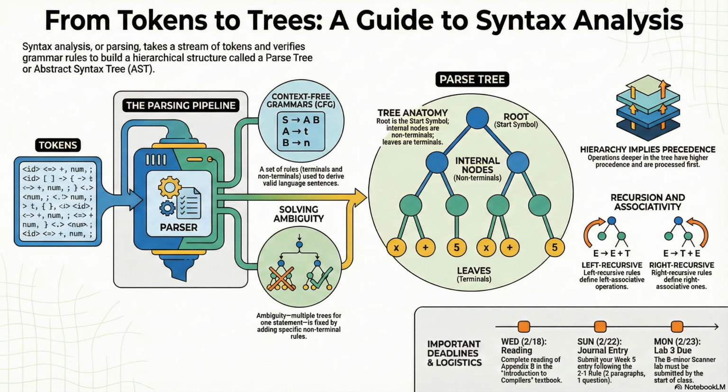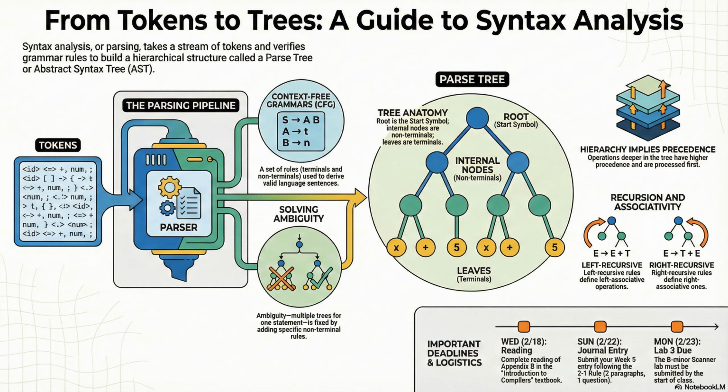And the set of rules that tells us how to grow that tree, that's called a context-free grammar, or CFG. A CFG. Okay. Context-free implies something specific, right? It means the rules don't care about what's around them. Exactly. It's a modular system. If you have a rule for an expression, you can swap in that rule anywhere an expression fits. It doesn't matter if it's inside an if statement, a while loop, or a function. The rule for expression is always the same.